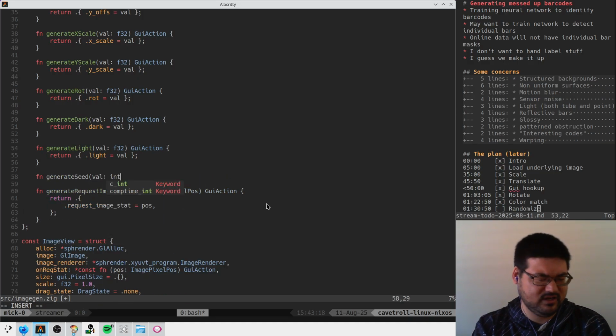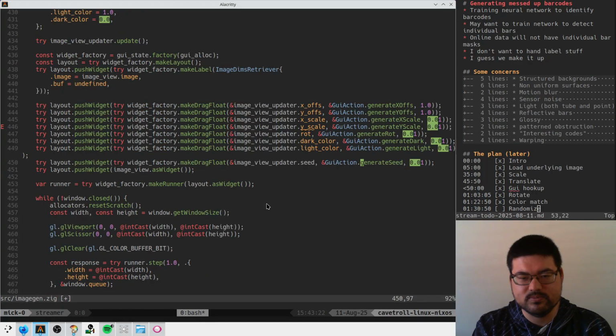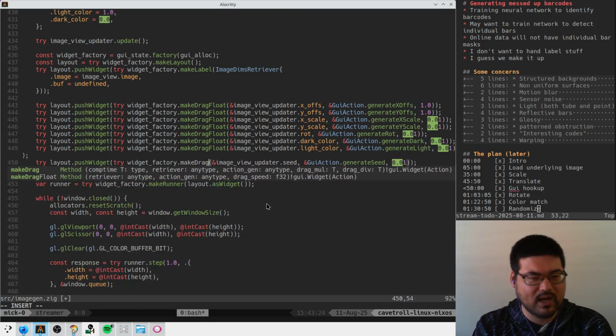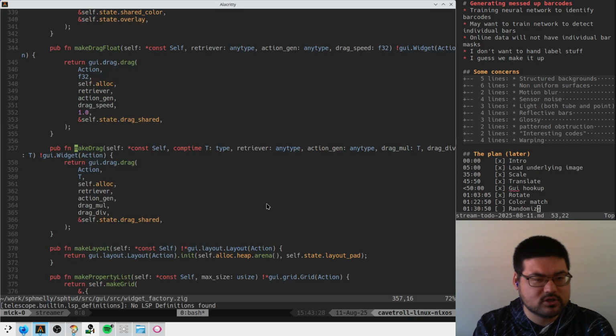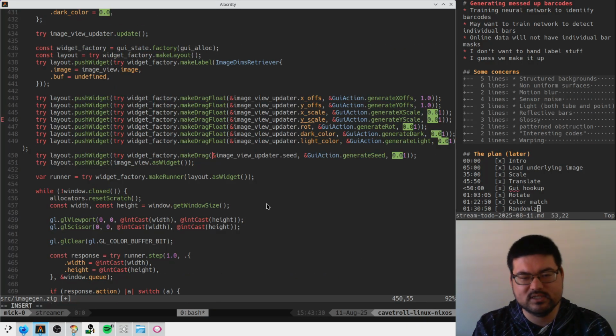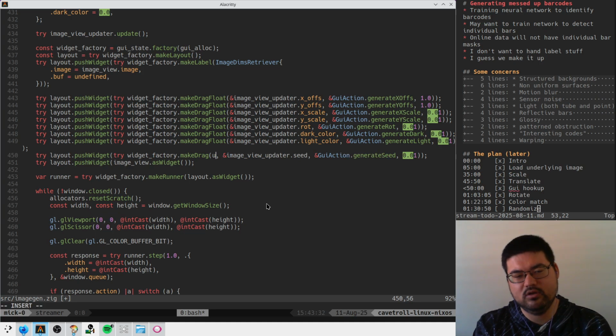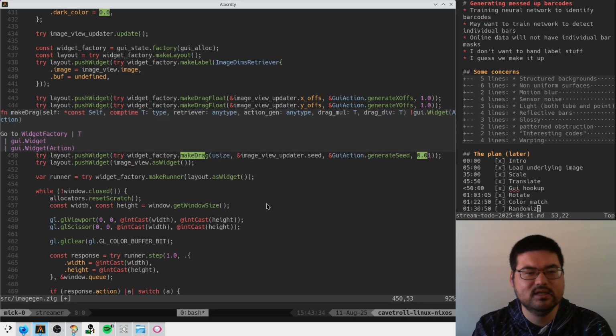I think this is actually going to be an I32, I guess, which means that this should be make drag, which can work with integer types. So here we just say usize, I guess. I don't really know what we support here, so we're going to have to be careful.